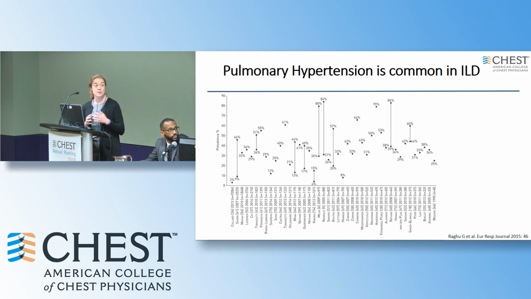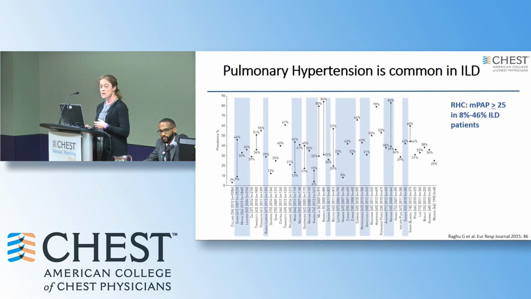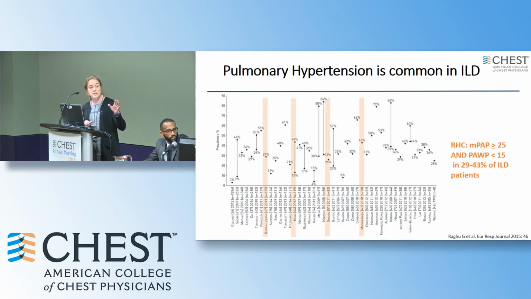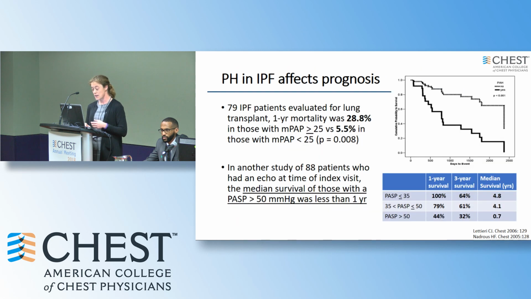So pulmonary hypertension is actually really common in ILD. In this systematic review, you see these prevalences all over the map. This is looking at the prevalence of PH in ILD, but with various definitions. It could be echo in one study, symptoms in another, right heart cath in another, with or without wedge pressure, et cetera. If we just look at the studies that used precapillary pulmonary hypertension, the prevalence reported was between 29 and 43% of ILD patients. That's over a quarter to over a third of ILD patients who may have PH.